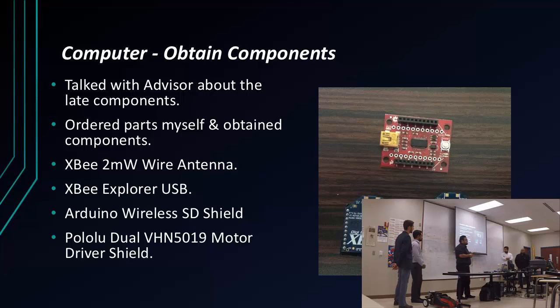So once I did that, I got the parts kind of late in the semester, but luckily I got them. So I got two XBees, one to be connected to my computer, another to be connected to the Arduino. And then I got an XBee Explorer, which connects the XBee to the computer, so I can configure them. And I also got an Arduino wireless shield, which will go on the Arduino.